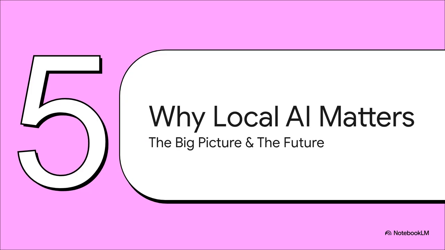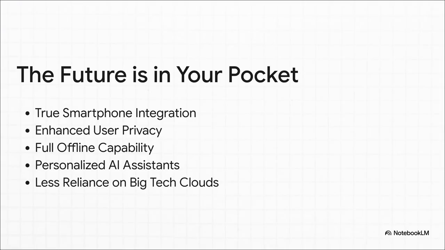So all of this brings us to the really big question. Why does a small, fast, and occasionally wrong model like Gemma 3 even matter? Well, it matters because it represents a huge, monumental shift in where and how we're all going to use AI in the future. The future that Gemma 3 is pointing to is one where powerful AI isn't just in some distant data center, but it's right here, in our pockets. Just imagine a truly personal assistant on your phone that works instantly, even when you're offline, because it never has to send your data out to a server. This is a real move away from relying on big tech clouds and a move towards a future where AI is truly private and personalized to you.